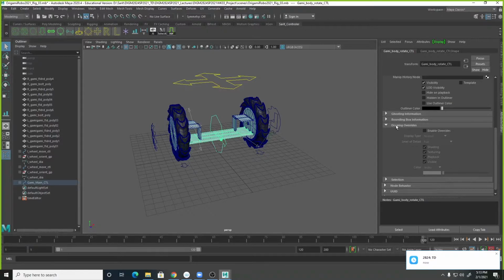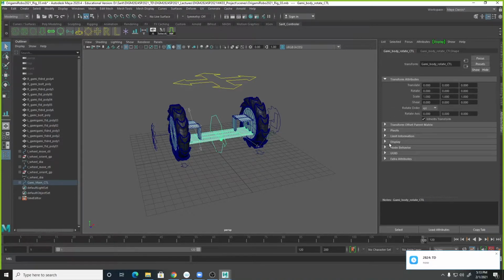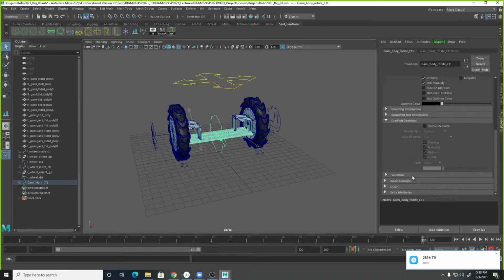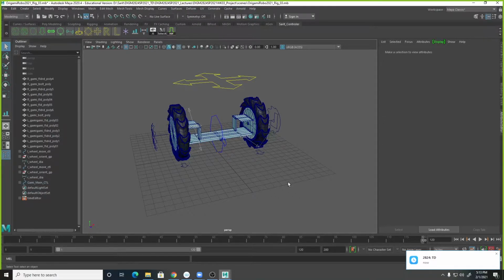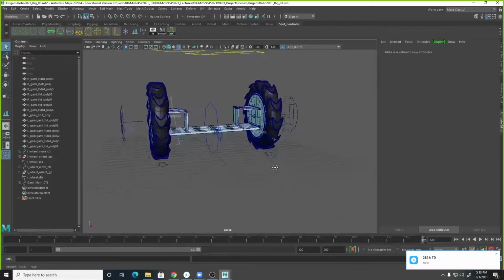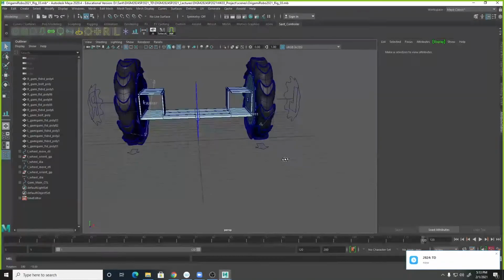And in the translate node, you have drawing overrides. So you will need to click the display tab and then look for drawing overrides. Enable, and then you can change your color. I'm going to go with, how about just blue this time? Here we go. So now it looks like this. Blue. Okay. You can change any color. It's just a color code. It looks kind of nice and organized.